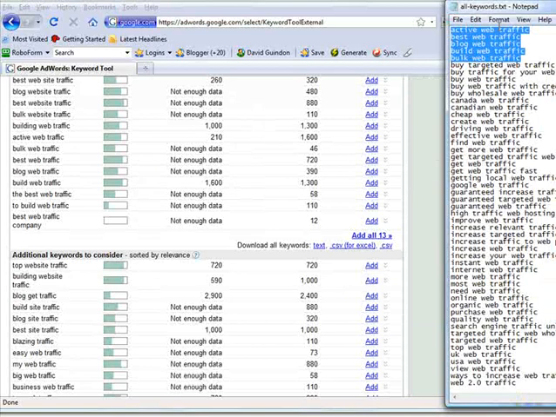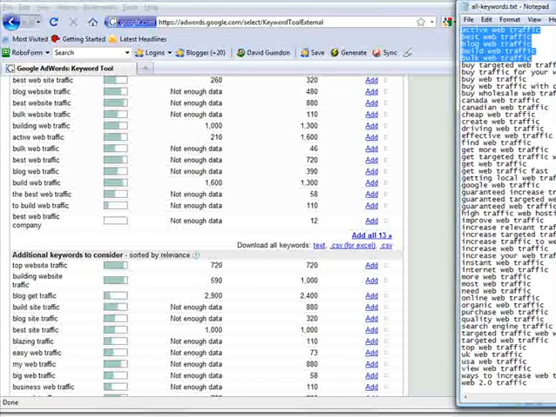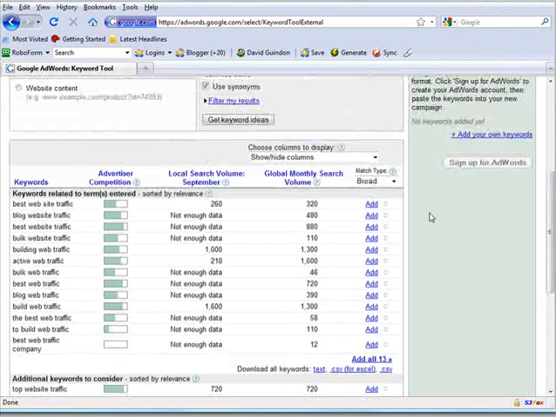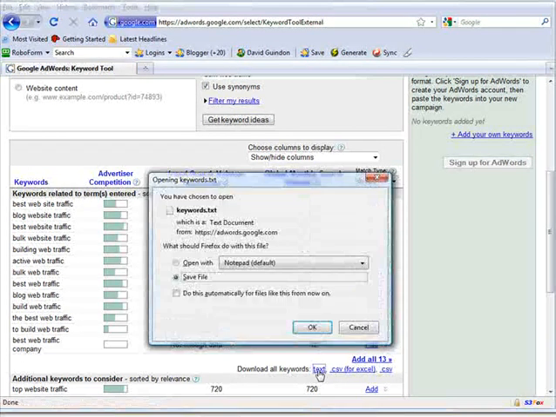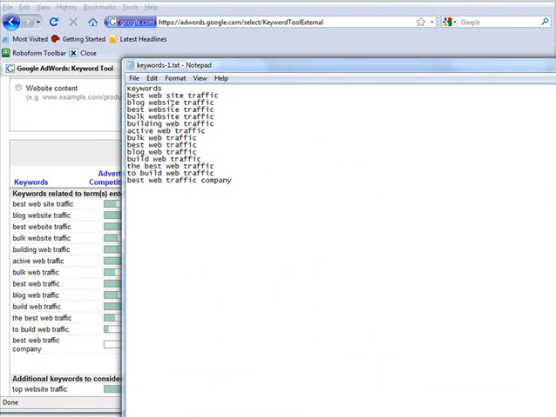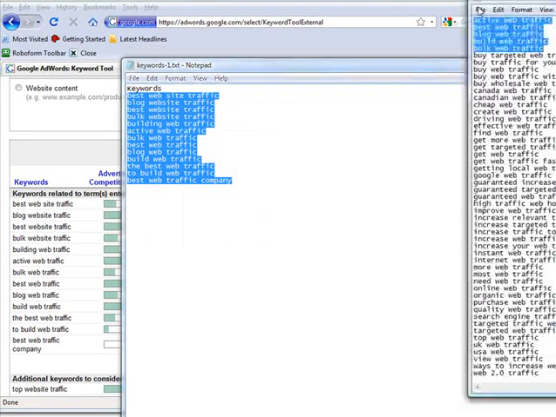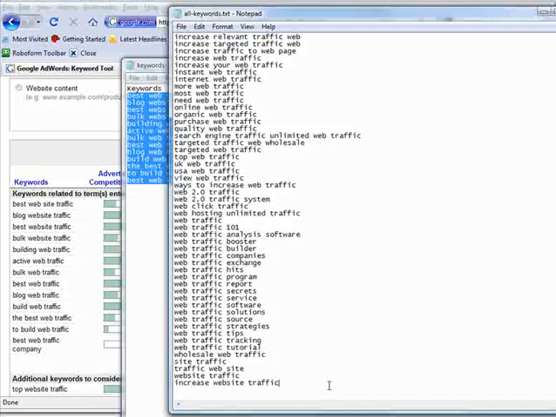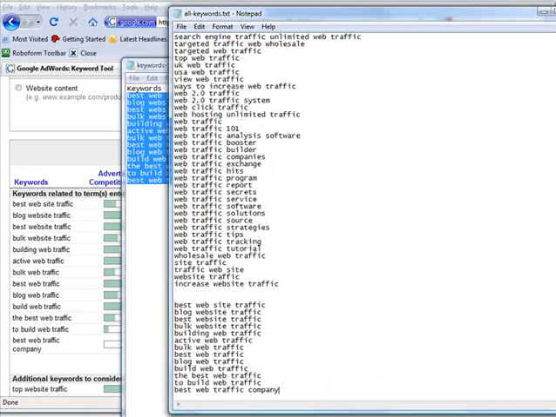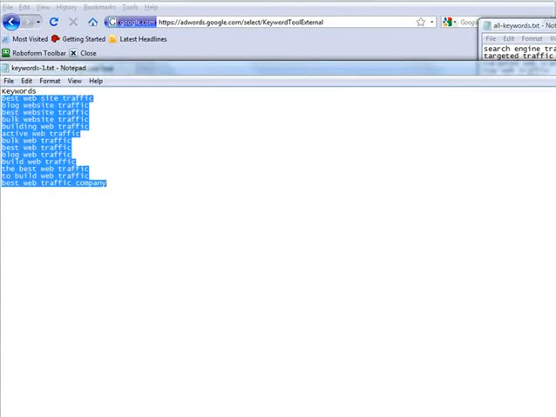Now you want to do this for each and every keyword in here. What you want to do is go here and click text. You click this little link here. It will open it up with Notepad, and this is where you can quickly look at these keywords. That looks all good. Copy these keywords. I just right click and copy. Go back into your other keyword list and maybe put a space there, and continue doing this for all the sets of keywords.